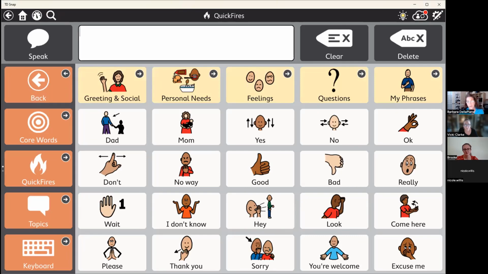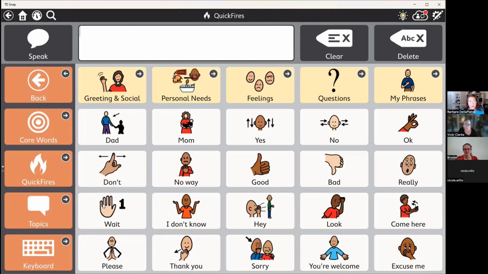And the other thing that we tell people is that if you have ABA therapists or SLPs that always like to go and change that core page because it's just easy access, they want to put yes or no in there, we try to encourage them, let's find where the words are first, and it's right here in quick fires. And if they're still not convinced, we try to use my phrases just for them. Like, this is a page all for you. Okay, so we use it for that purpose as well.